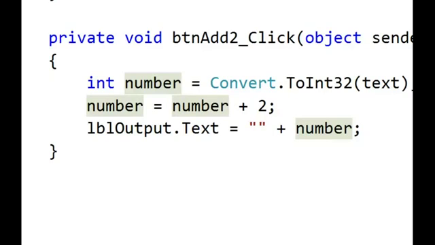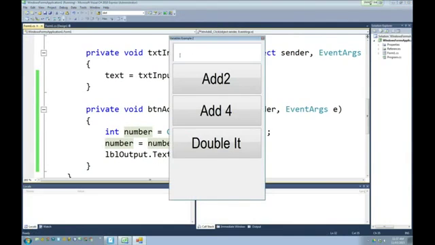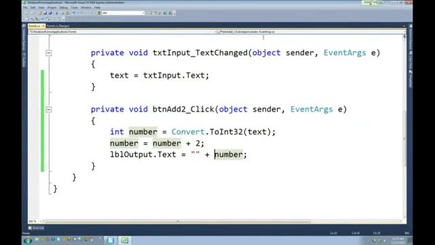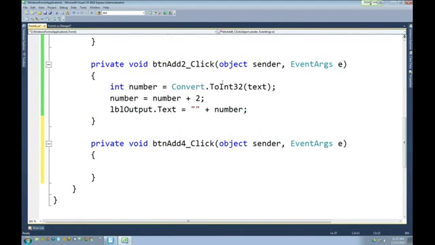All right, so let's run this super exciting program and see if it works. So I type a number, 12, and I add 2. Yay, it worked. It added 2. Okay, so done. Now let's go write add 4. How would the code be different before I type it? Would it be the exact same 3 lines? Well, almost. What would change? Yeah, the 2 would change to a 4.